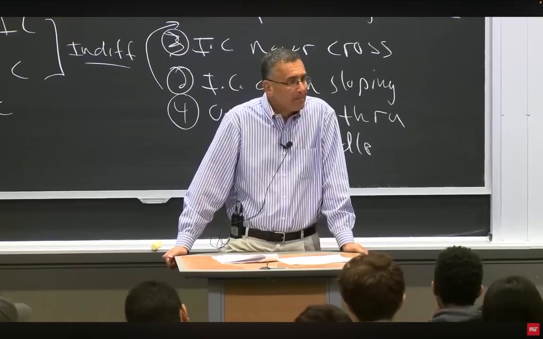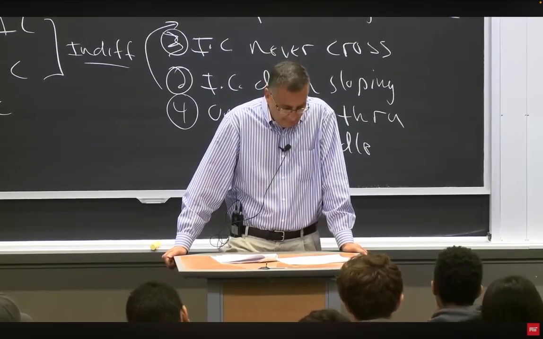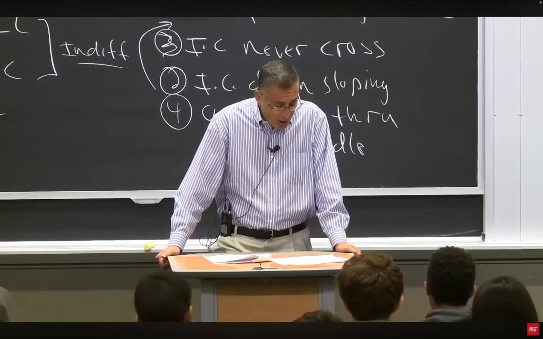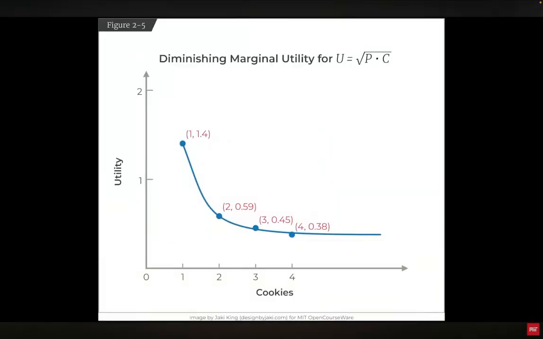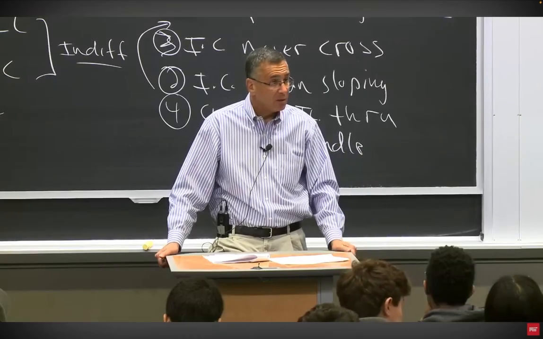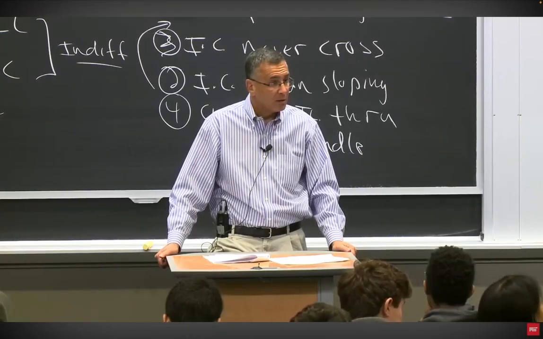Yeah? So when you're looking at 2.5, if you get a fraction of a cookie, is marginal utility still going to go up? I'm sorry, figure 2.5, no, the marginal utility will continue to go down. Each fraction of a cookie, the marginal utility is always diminishing. So if you start with 0 cookies and you get half a cookie based on this graph?